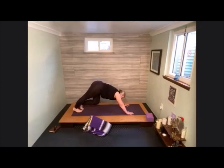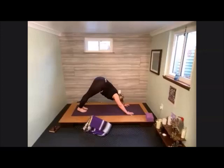Spend a few moments pedaling through the feet, nodding the head. Just making any gentle movements and adjustments that you need. Then coming into stillness, sinking the heels down towards the earth. Again, they may not come all the way down, and that is okay. The head is heavy between the biceps. We turn the biceps in and the triceps forward.